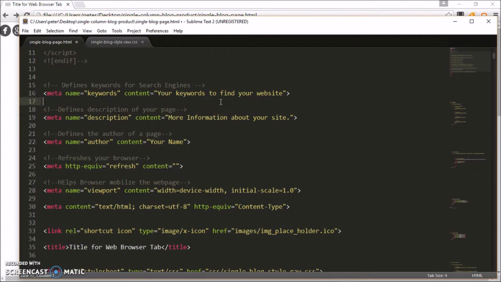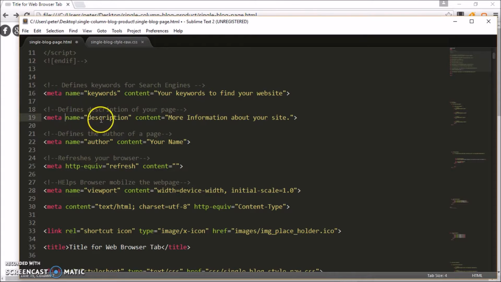So just keep that in mind, your keywords, and this is going to be after you write your blog. Let's say you want to write a blog about Kobe Bryant, but then you start writing and it ends up becoming about LeBron James or something. So just write your blog first, then you come up here and simply put in your keywords. Hopefully that sounds easy. Now let's move on to the next.